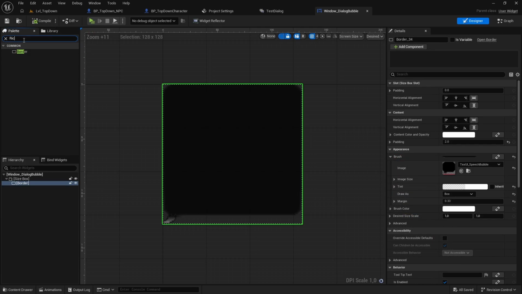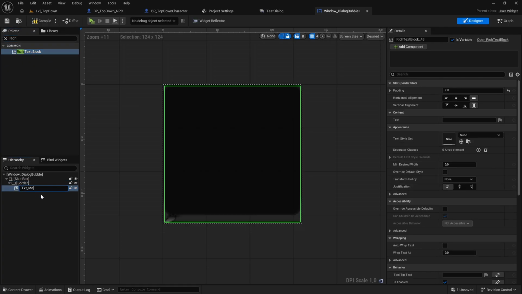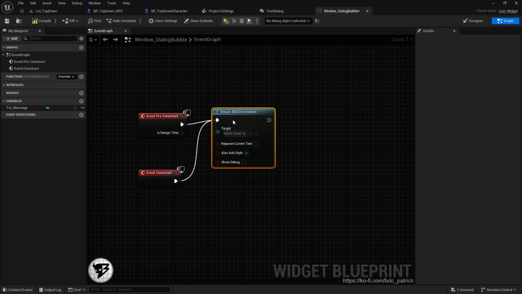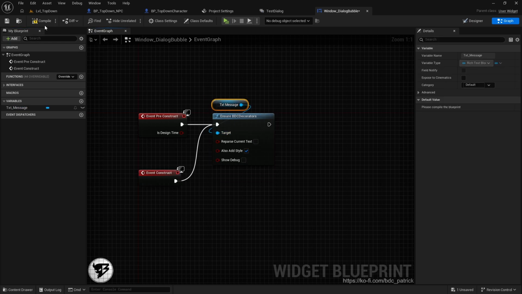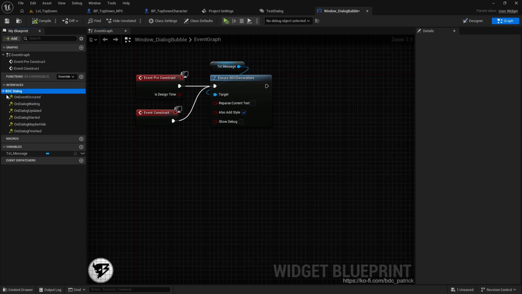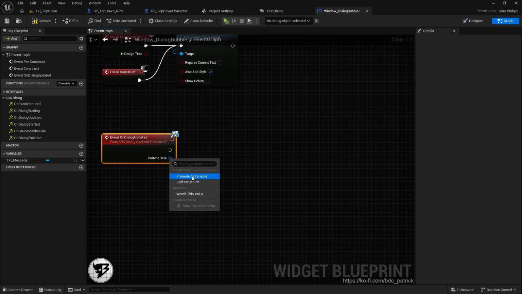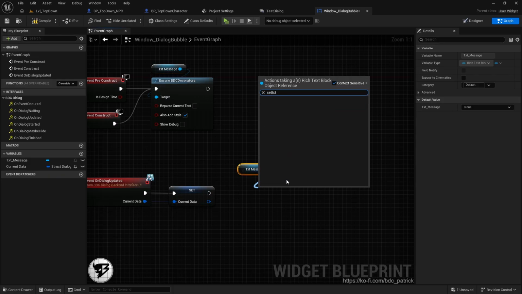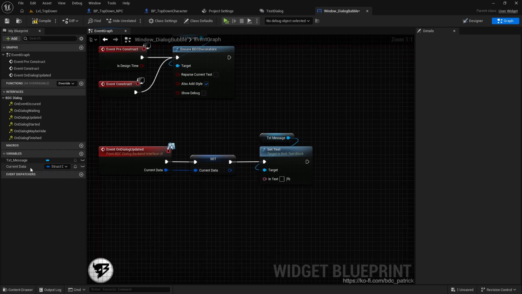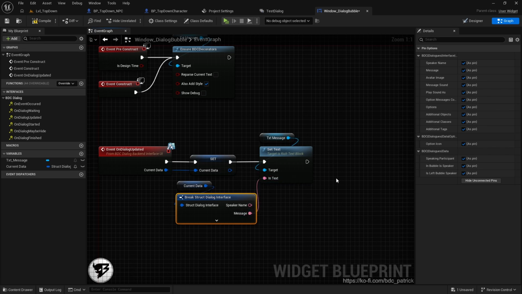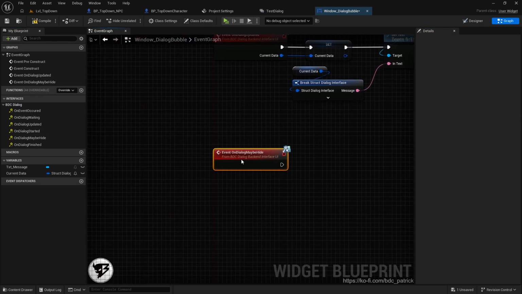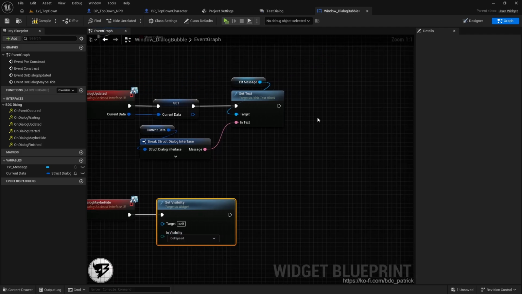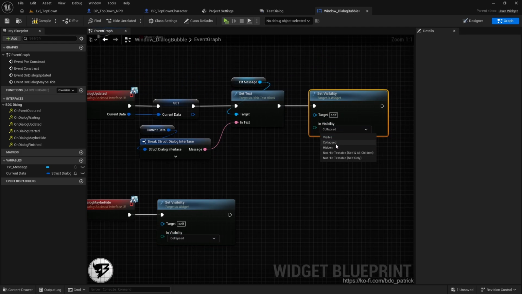So we now need a rich text, of course, and this is simply txt message. And as before, we need the ensure for txt message, and we need our dialog update. You can hold the data, private, set text of the rich text, take the current data, break it, use the message and hide everything else, makes it cleaner, and we will want the dialog height and set visibility of self to be collapsed. After changing the dialog, make it visible.